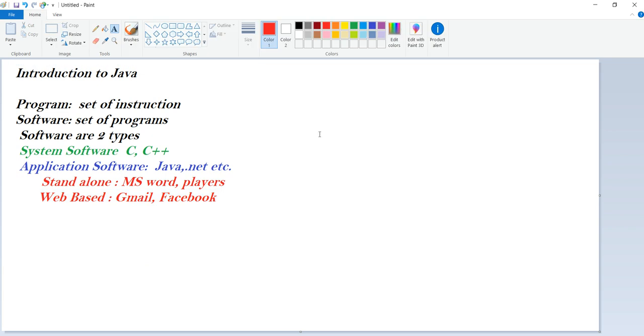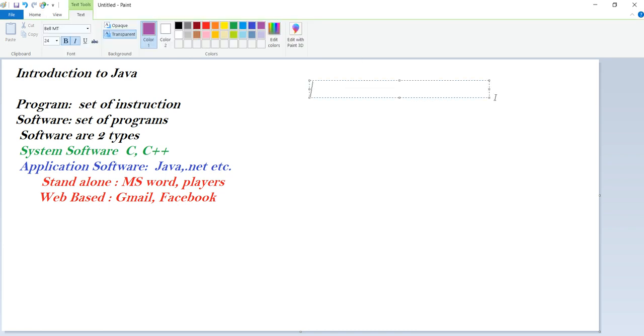Coming to the next point, Java was released by Sun Microsystems in the year 1995. It was introduced with three versions. The first version is JSE, Java Standard Edition.